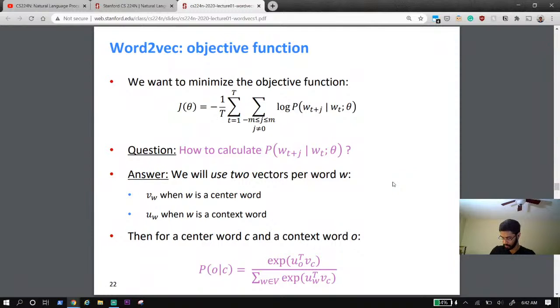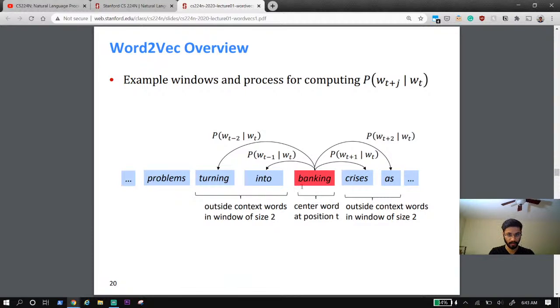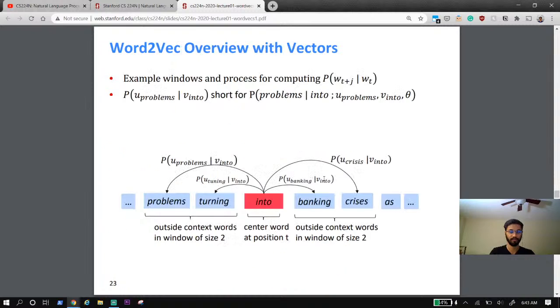Then we got into a little bit of math to show this. I don't know if that math is here in the slides, but the thing to know in the expression at the bottom is that we're trying to calculate the probability of the other word given the center word. If we know that there is banking in the text, what will be the probability that the word crisis would appear? Once we have an idea of these probabilities of the words in and around the neighborhood of the word banking, we are able to understand its context. That's why we are trying to calculate the probability.